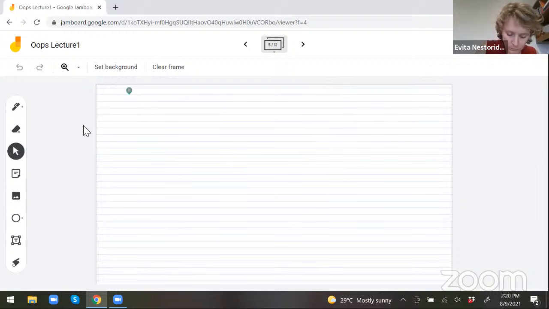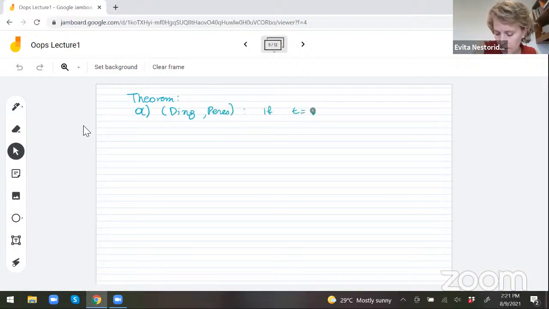So, theorem, which is a uniform lower bound. So no matter what your graph is, no matter what this beta is, I want to present a lower bound on the mixing time. So the first thing, this is due to Ding and Peres, will be that if t is 1/2 n log n minus Cn, then the total variation distance is big.